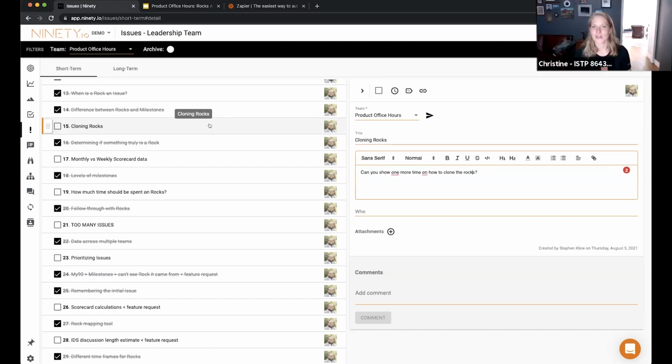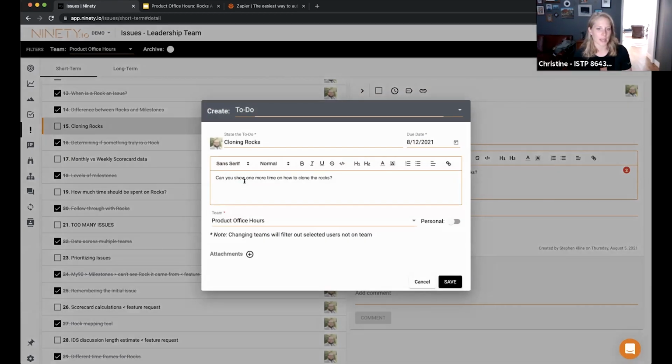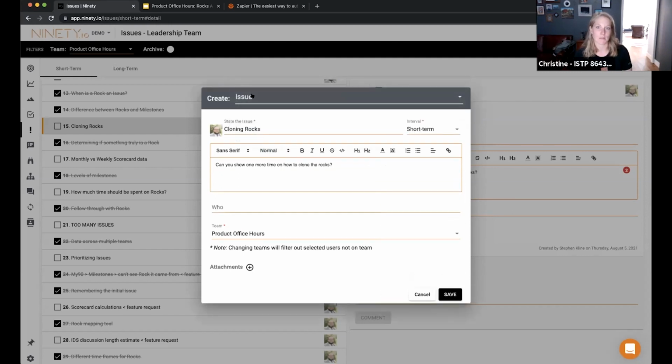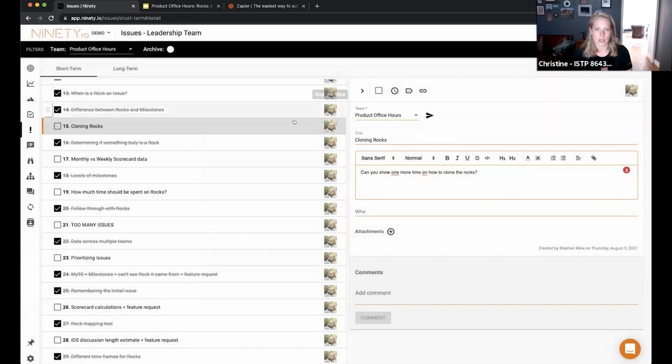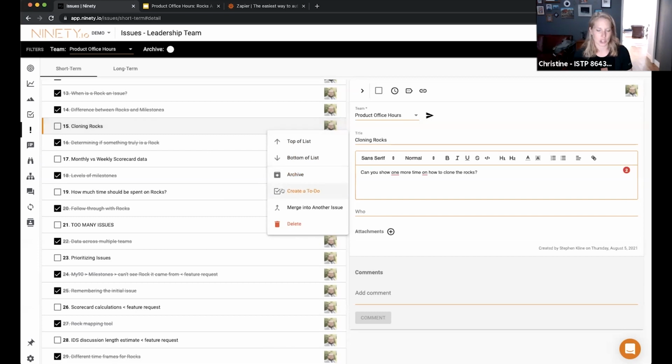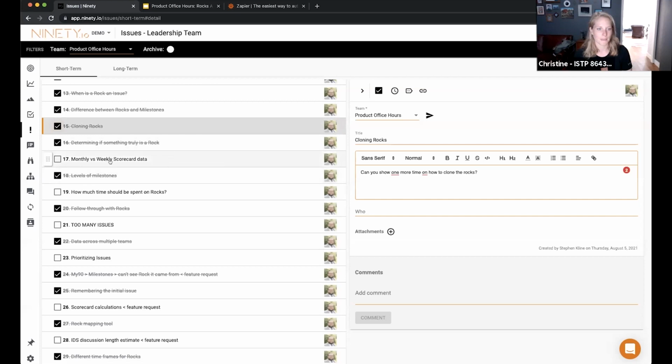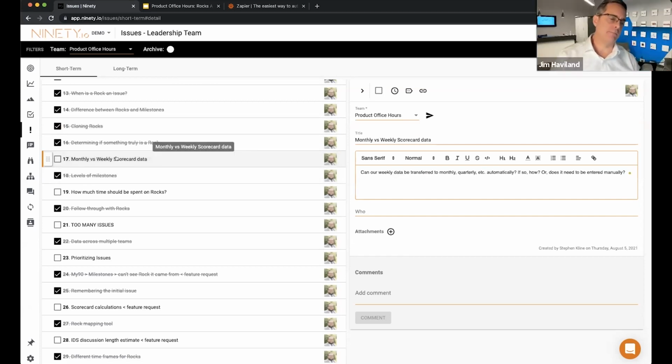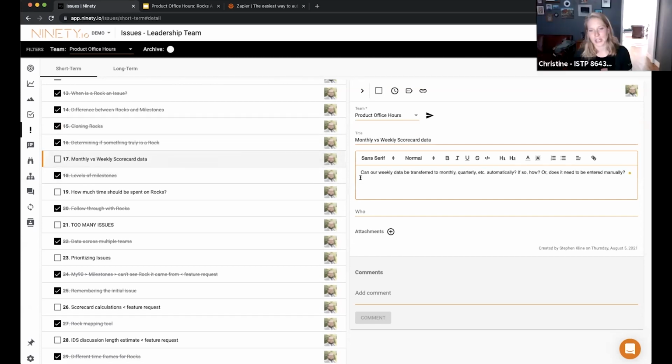Yeah. So cloning anything works the same way: when you right click, just use the create a to do, make it an issue, any of those options, and then change it to the item you want it to be. So that's the easiest way to clone something. I'm turning this issue into another issue because I just clicked make it a to do and changed it to an issue. So right click, just use any of create a to do or make it an issue for that. It's a bit of a workaround, but it works for now.